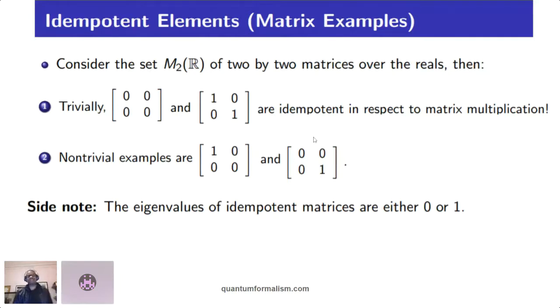All you have to do is take the matrix product. Obviously, this can be generalized not just to any n by n matrix, but also if you wanted to deal with complex matrices. I won't spend much time with the matrix examples. I'll skim through them because we will have dedicated sections on matrices. For the time being, I want other examples so you get exposed to them. And as a side note, the eigenvalues of idempotent matrices are either 0 or 1. We'll come back to this in the matrix ring section.